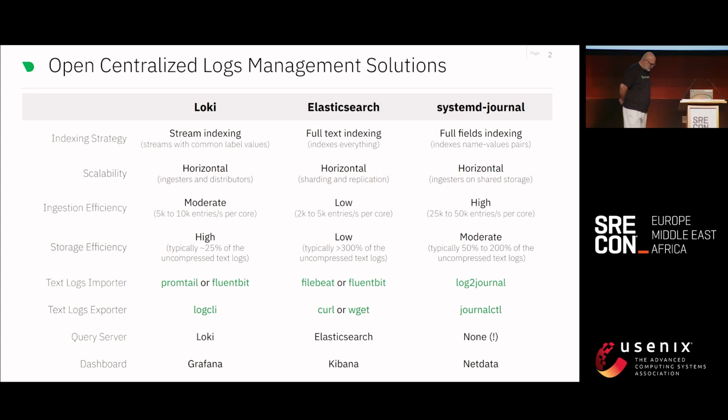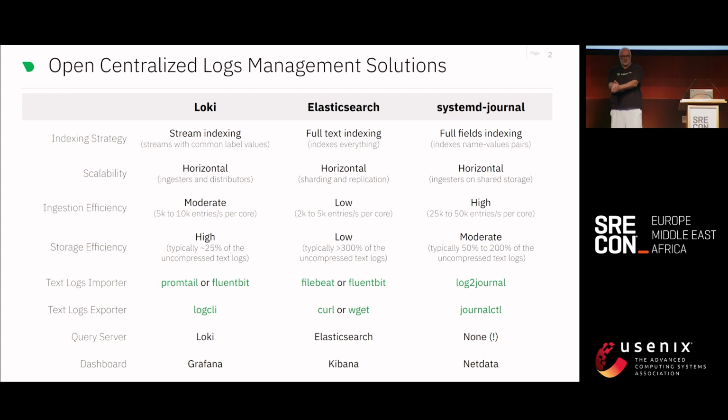Loki has a stream philosophy. There are some labels, and based on the label values, it creates a stream. Think of it like a text file. Of course, it's indexed and binary and compressed, but think of it like this: all logs that have a fixed set of labels, with the same values, are put in one place.